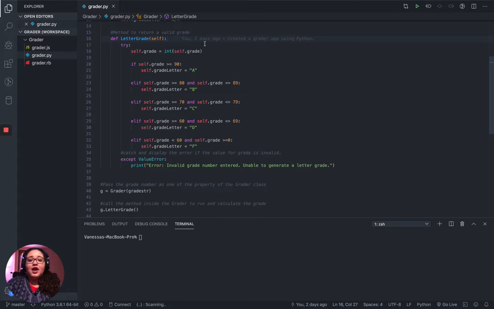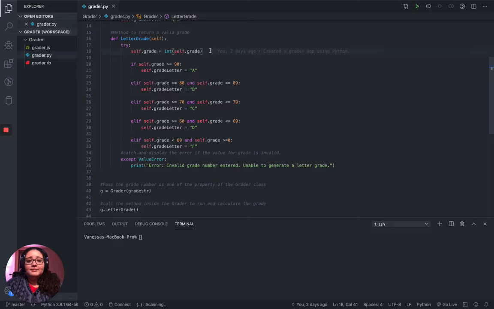The reason I have it is because I have to parse the user's input into an integer. In Python, when using the int method, if it is unable to parse the string into an integer, it's going to cause the app to crash. So I definitely don't want the app to crash. If the user types in random letters instead of numbers, I want the app to notify the user that their entry is invalid, it's not a number. With the help of try and except, I'm able to do that.